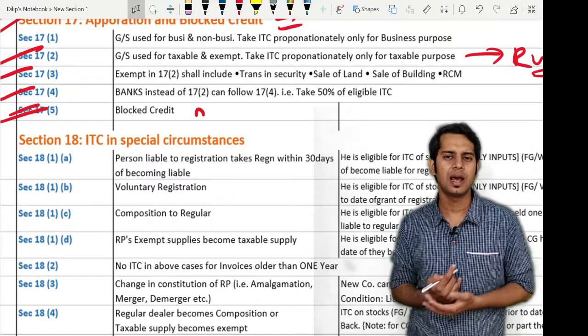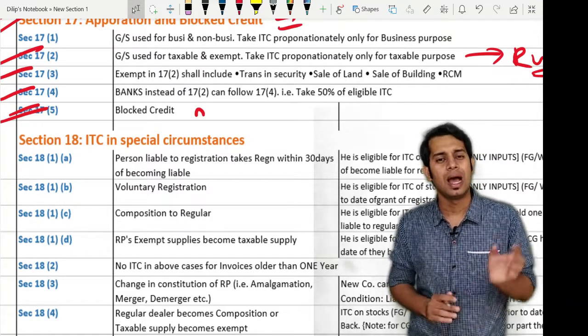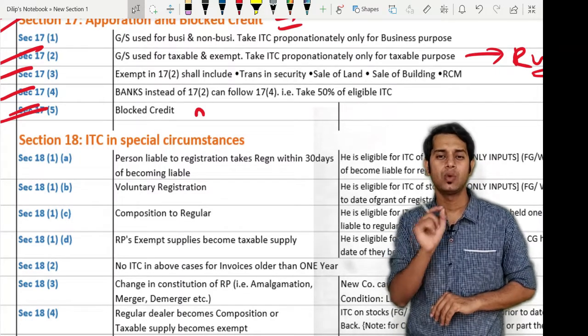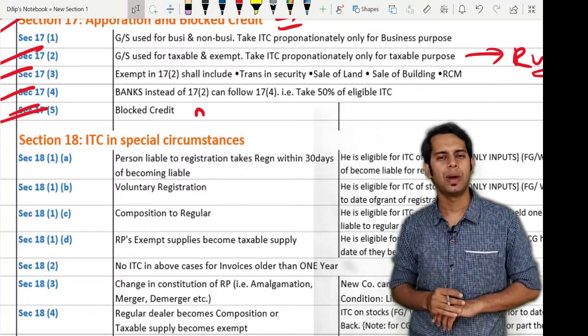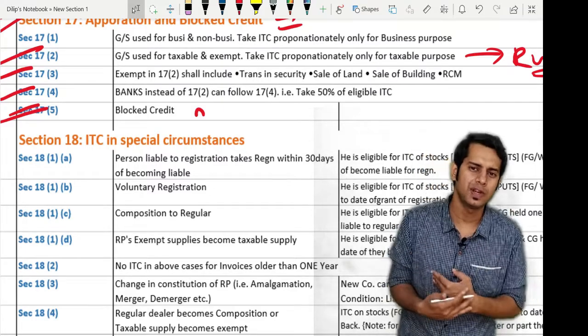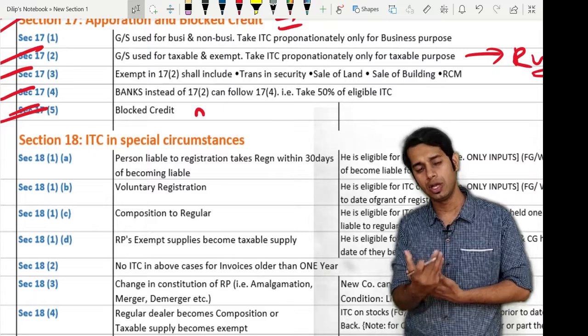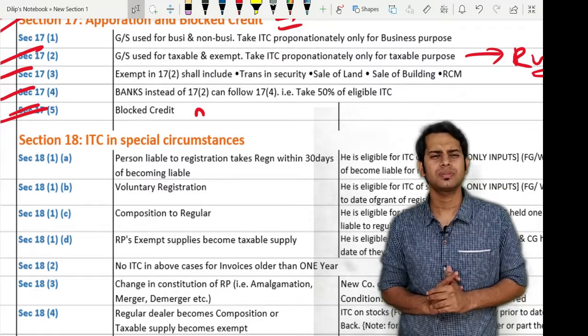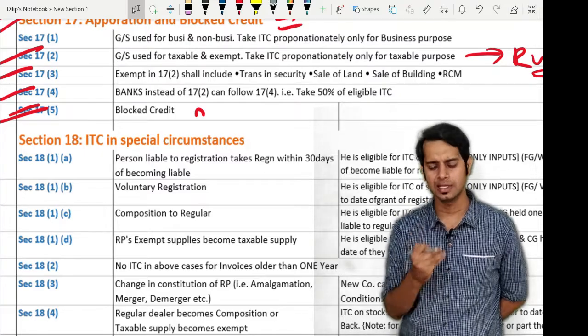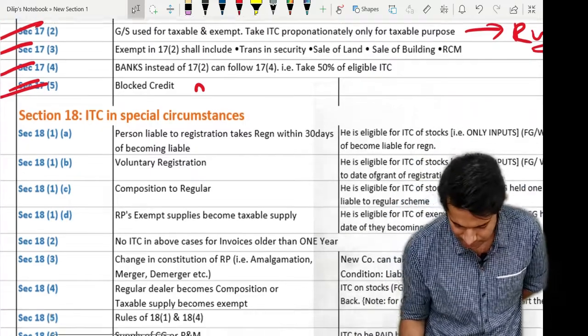Then for purchases made under section 10, ITC cannot be taken. A non-resident taxable person cannot take input tax credit other than on the goods imported by him. Then goods which are lost, stolen, destroyed by fire, etc., ITC cannot be taken. Goods given as free samples or gifts, ITC cannot be taken. And if you are paying taxes because of sections 73, 74, 129, 130, then ITC cannot be taken. That is fraud cases. Okay.